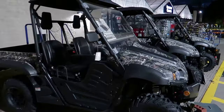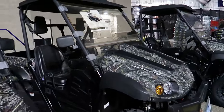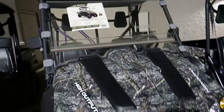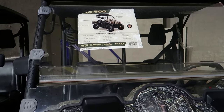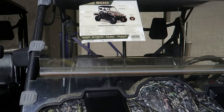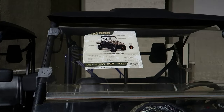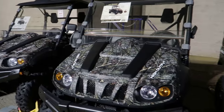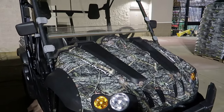Apparently, if you don't want Christmas or Halloween, you can also buy a golf cart. I didn't know. Here, for $9,000, you can drive away in a four-wheel drive, two-year warranty, dual A arm suspension, fully accessorized golf cart. I never really questioned where you buy a golf cart, but I guess the answer is Lowe's.